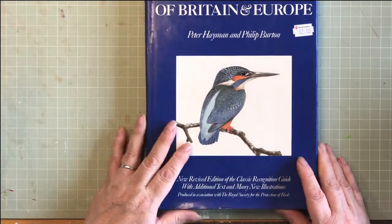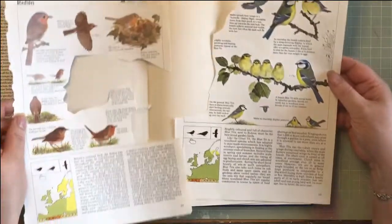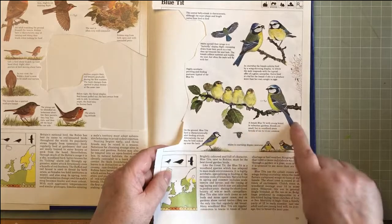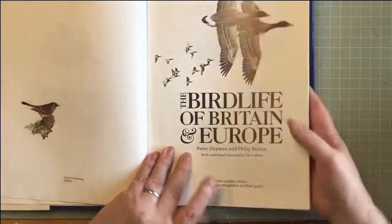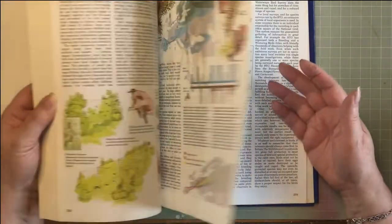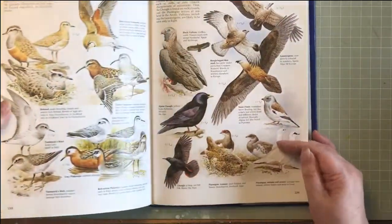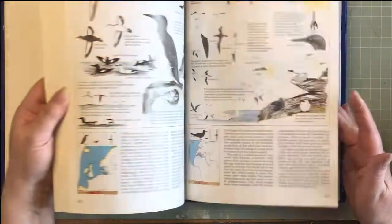This one, Bird Life of Britain and Europe. I've had a little go at this already, just to get some bits to go on toppers for snippets. So I've fussy cut some of those out already. But isn't this a lovely image? Blue tit with little fledglings. And just about every page has got something. Oh, more for our manly journal. Just about every page has got something on it that's worthy of cutting out. If you're doing a journal on birds, this is the book.